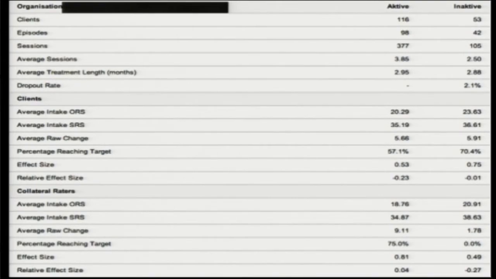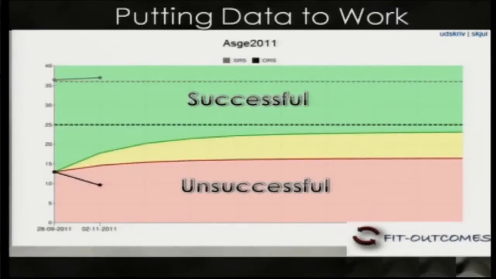Well, what you're going to do is get some kind of graph that compares your individual client's progress to how people like them progress over time. This isn't fixed in stone. It's merely a jumping off point, a place to discuss with your client. If clients are scoring in the green zone, then they're scoring more like people who end your work with you successfully. If they're scoring in the red zone, then at that particular time, they're scoring more like people who end unsuccessfully, which gives you and the client a crucial opportunity to adjust what you're doing. Make sense? I'm going to be talking about this in detail on Sunday in a 2-hour workshop on feedback-informed treatment.